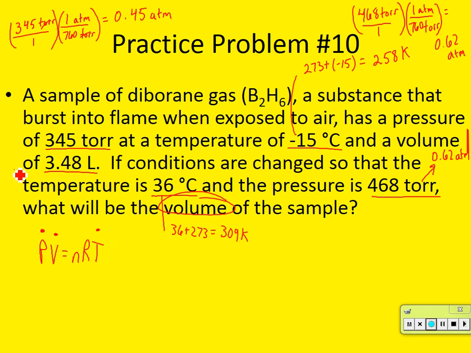Now remember, everything that changes we want to have on the left side. Everything that stays constant we want on the right side. So how would I get this T dot, because it's changing, on the left side? Divide by T dot, right? Both sides. Over here, it cancels out. So let me rewrite that so that it's a little cleaner. So P dot V dot over T dot is equal to the things that don't change. The constants here are moles and the universal gas constant.